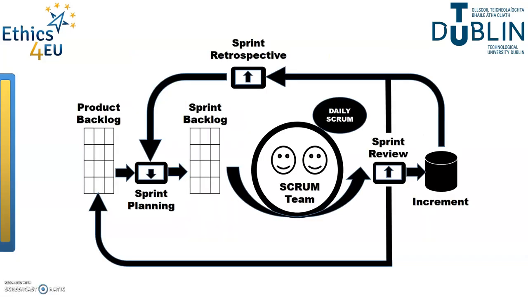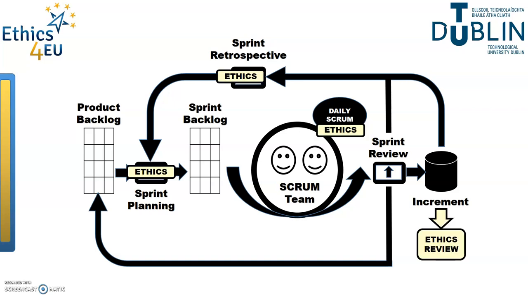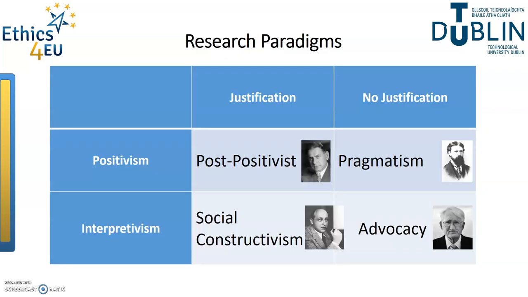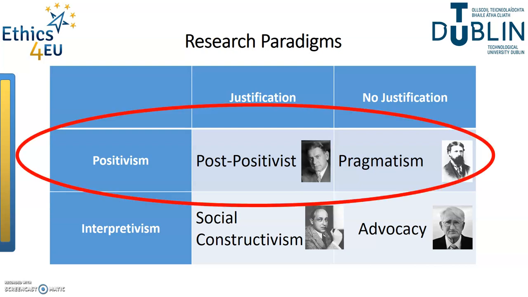So for something reasonably straightforward like a software methodology, we can see how there's a number of stages in developing software. This is Scrum, and we can see how we might put in an ethics check in a number of stages. So that's reasonably straightforward, and we could identify that as being positivistic or positivist in terms of the type of teaching it is. It's very straightforward, and indeed it's quite similar to the kind of teaching a computer science lecturer would typically do.